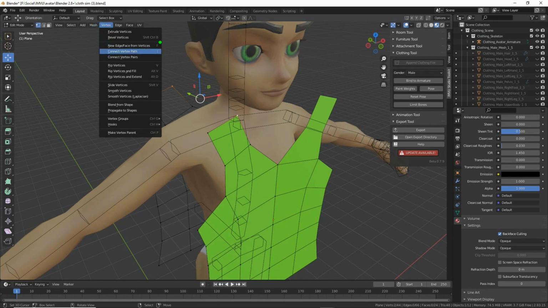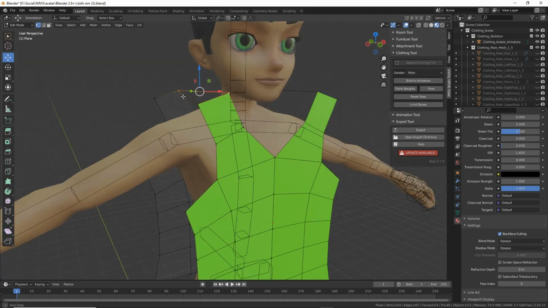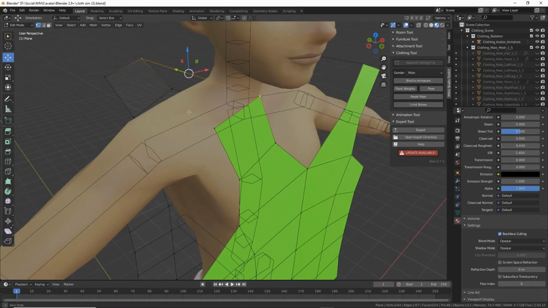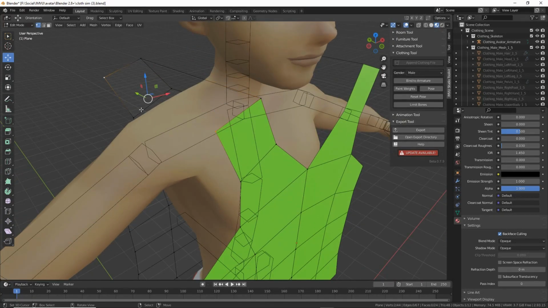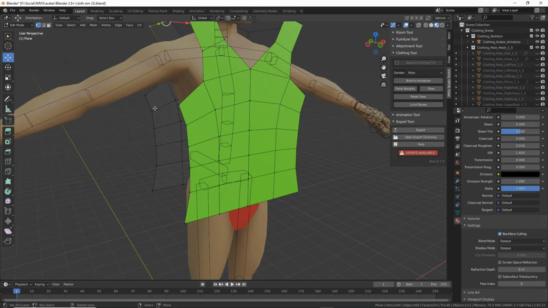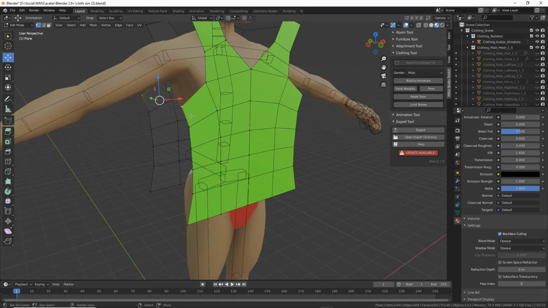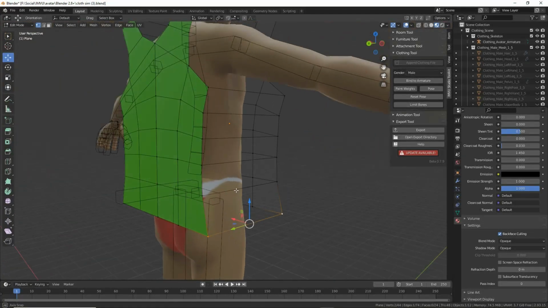So the shortcut key for this is F. I'm going to be using this quite a bit for these. So F, that will create an edge connecting the vertexes. And we do this along each side or edge where a seam, as would be for clothing, a seam needs to appear.